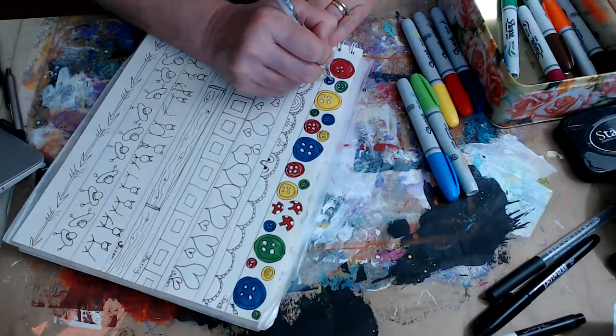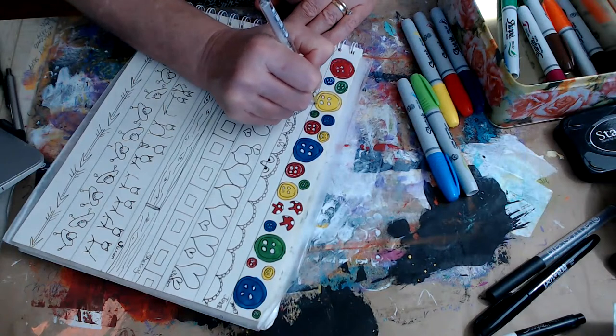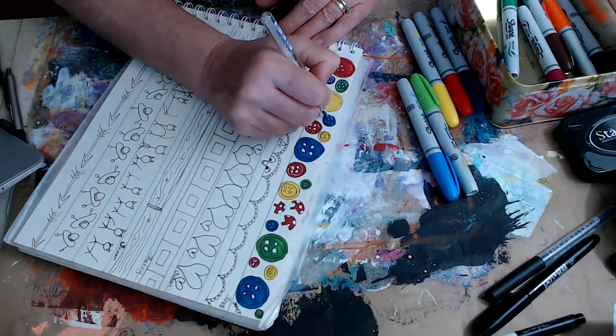The little sketchy white line adds a little bit more dimension to the edge. You wouldn't think something like that would change the appearance so much.